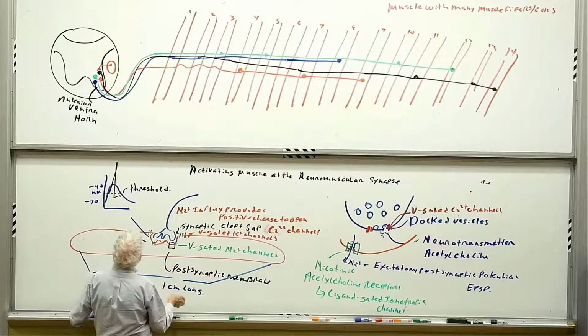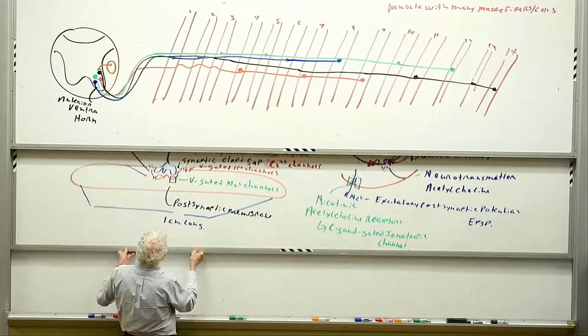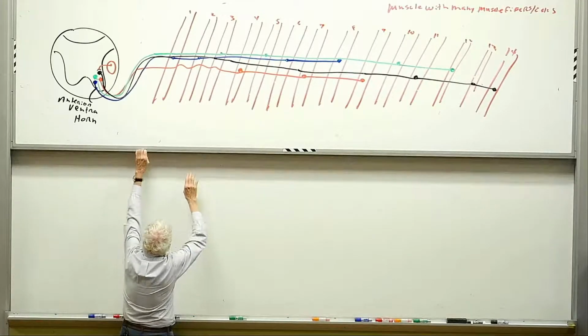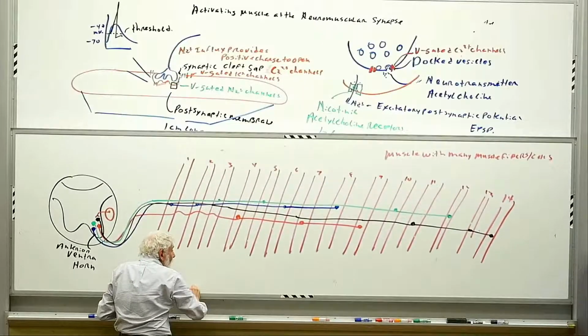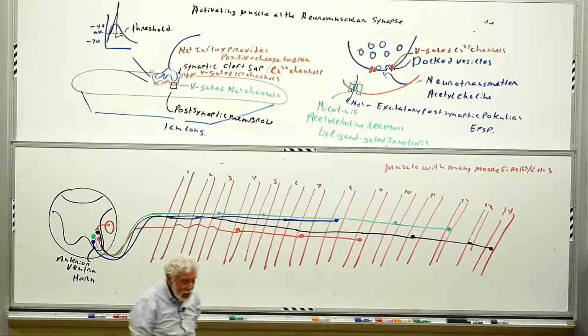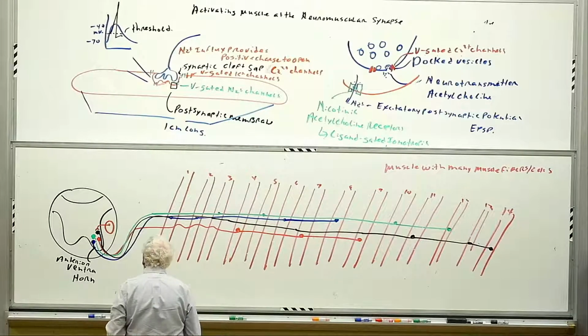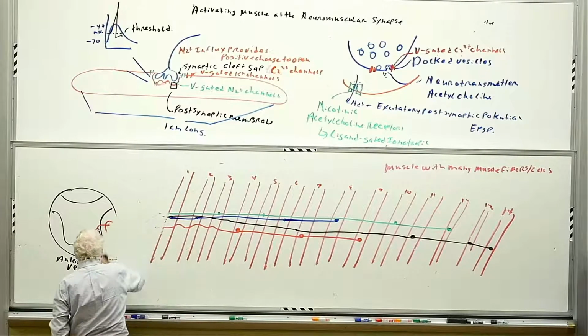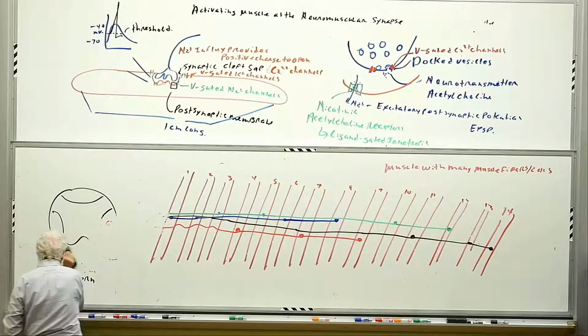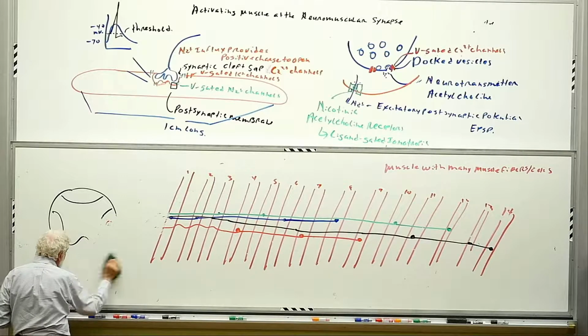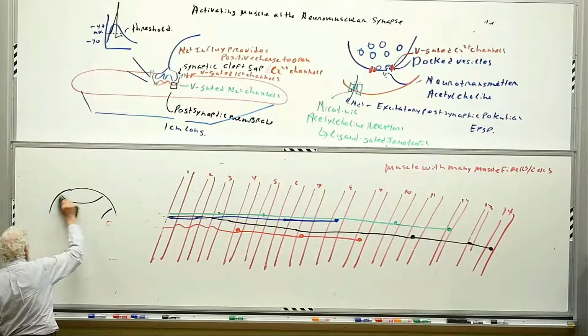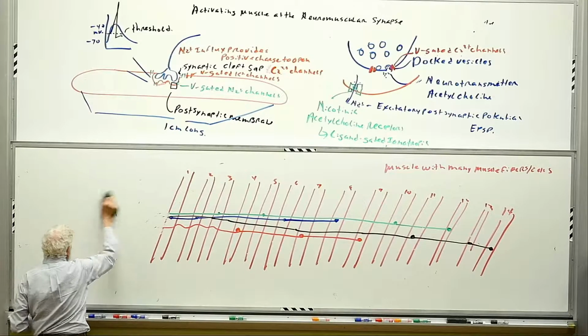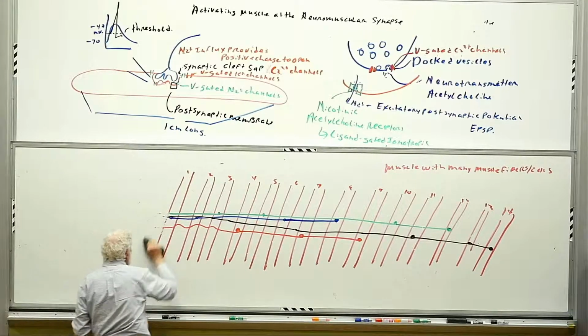The next thing I'm going to do is erase our motor units up here, and draw a kind of cartoon of an individual skeletal muscle cell. So we'll take these parallel lines, and I'm going to draw what I consider to be more or less an individual skeletal muscle cell, and try to point out some of the peculiarities of these muscle fibers or muscle cells.